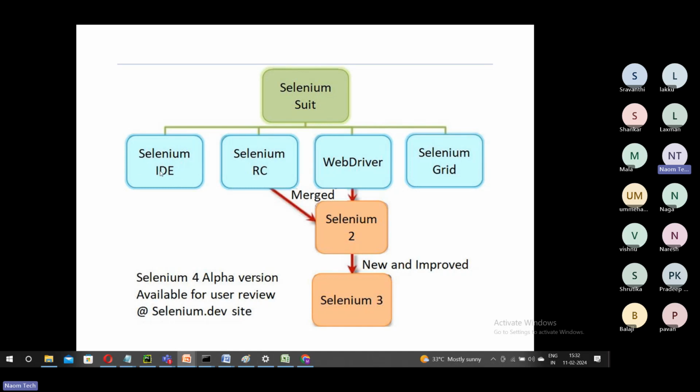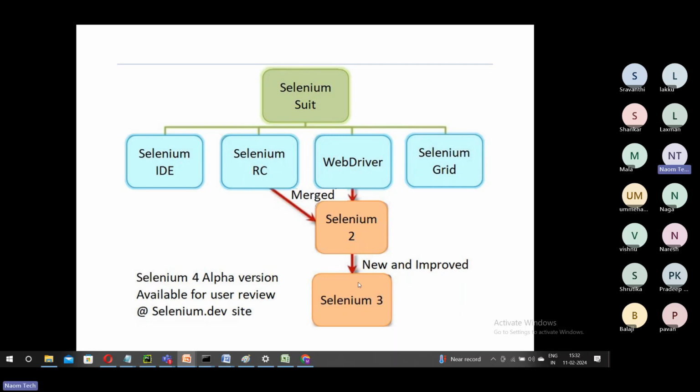The first one we can start with is Selenium IDE, and we have 4 here, of course: Selenium IDE, Selenium RC, WebDriver, and Selenium Grid. IDE means integrated development environment. RC means remote controller, Selenium Remote Control. And of course, merging RC and WebDriver, they introduced Selenium 2.